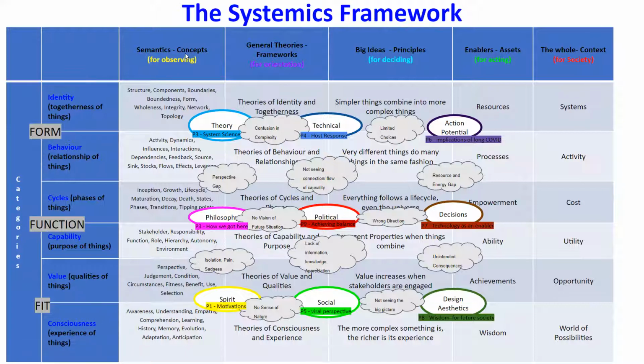And here we have stages in the acquisition or development of knowledge. Here are concepts, the key words we use when we discuss these categories of knowledge. Here we have a placeholder for theories and frameworks about this knowledge. Here we've got big ideas and principles which would be derived from those frameworks. Here we've got our assets for acting and engaging with society as a whole. And these are the pathologies which a systems approach can help to address.